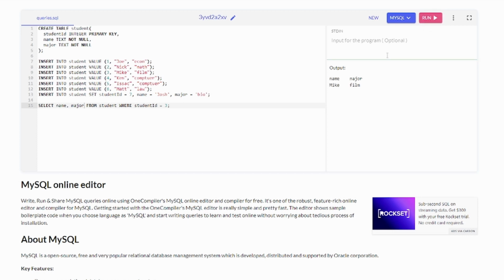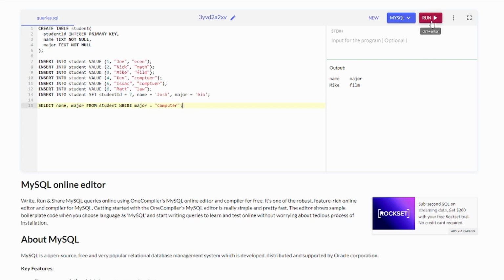And we'll hit run. And as you can see, it still shows Mike, film, and instead of every single column right there, it shows name and major. If we change this into, let's say we want to get computer major in here, computer science, computer engineer, whichever you call it.